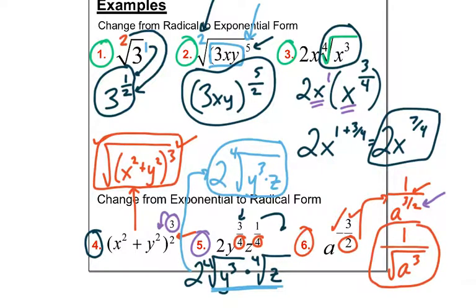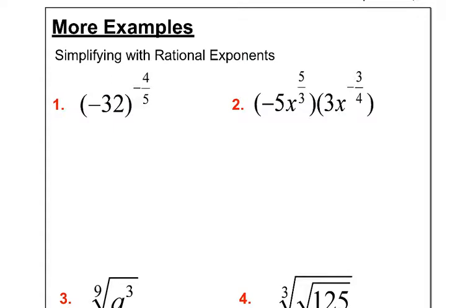Good, folks. So now you can go back and forth. You can go from radical to exponential and vice versa. It's the simplifying that gets more fun. All right, here we go. Number 1, let's try to simplify this using the knowledge of rational exponents. Now, in general, you want to try to keep it in rational exponents if you can. Going back from rational into actual radicals, I wouldn't suggest. I think it's much easier and simpler to just play with the powers.